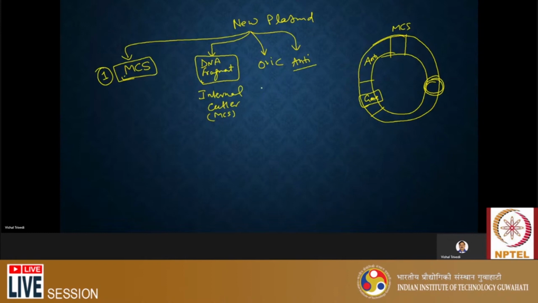The only tricky portion about a new plasmid is compatibility. You are going to have the MCS and that should not have an internal cutter, which means suppose I have an EcoRI site at this location, I should not have EcoRI here. Otherwise, what will happen? You are going to cut your plasmid with EcoRI because I want to clone into EcoRI, and then it is going to break the plasmid into two parts. So if you can manage all this, it's possible to prepare your own plasmids.